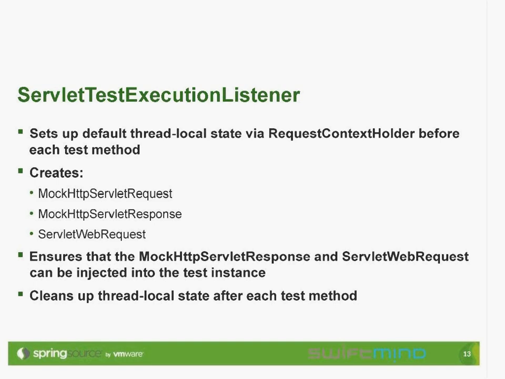And of course, as you would expect, after your test method executes, this listener makes sure that the thread local state for that request context holder is cleaned up appropriately so that you don't have any conflicts when you're running subsequent tests. And again, this servlet test execution listener is configured by default, so you won't have to explicitly configure it, but it's good to know that it's there in case you want to somehow tweak it or extend it.